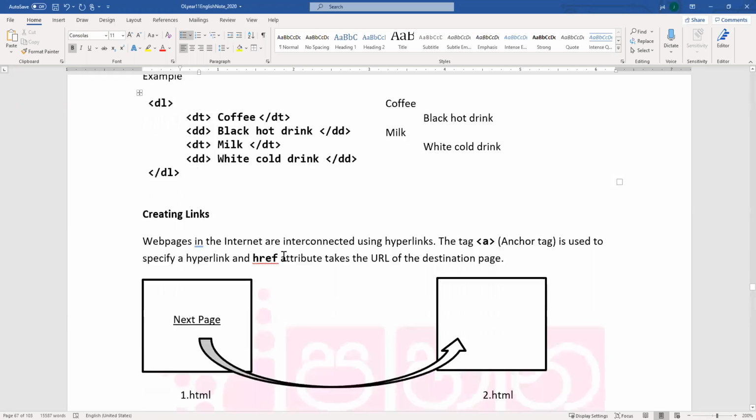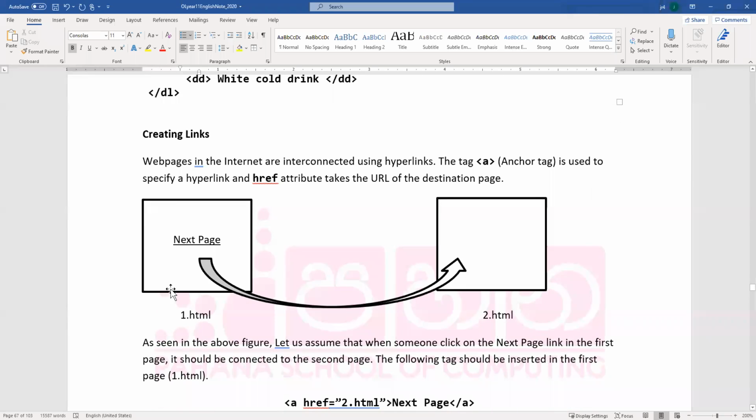Now, how the pages are linked together is you have links to click. Now, for that, we will use A to say anchor. And then we are here in the one HTML page. We want to go to 2.html. So href, we say 2.html because we want to go to 2.html. And whatever the link display should be, put the name here, next page, /a.